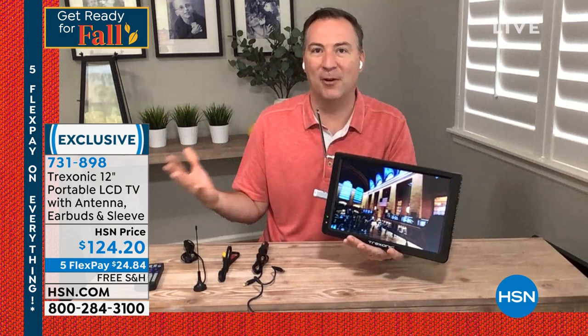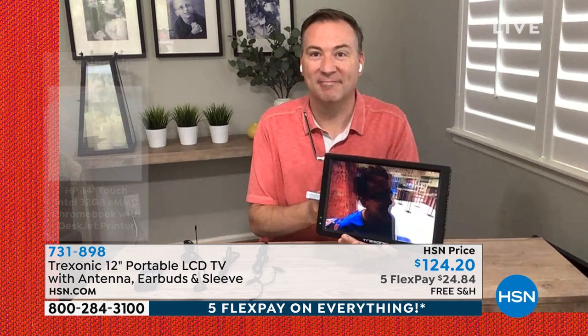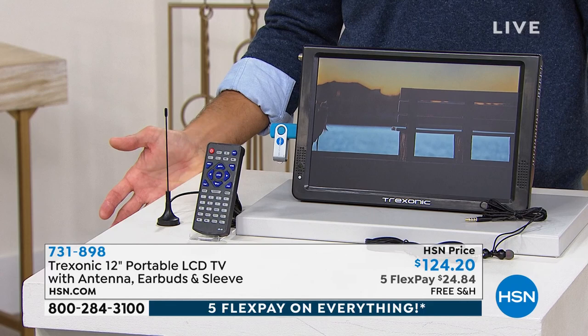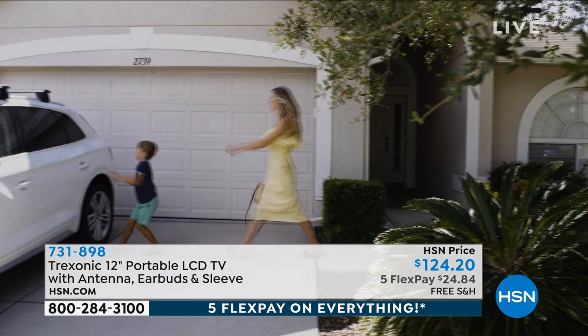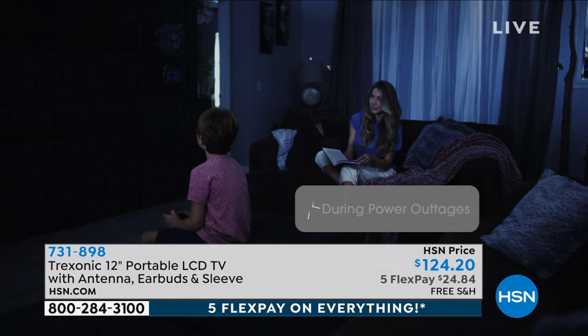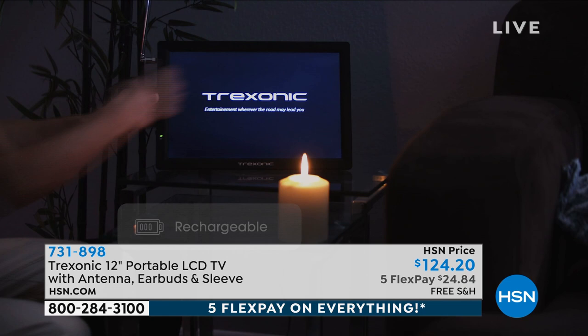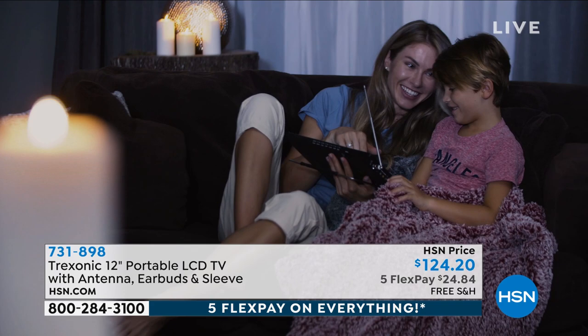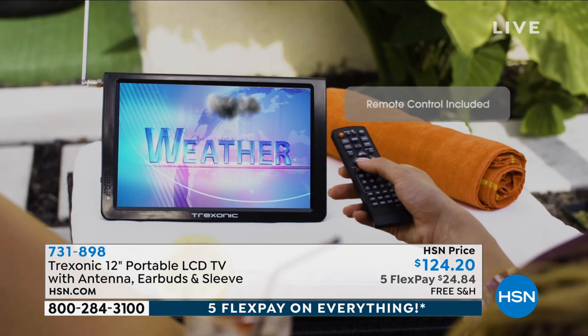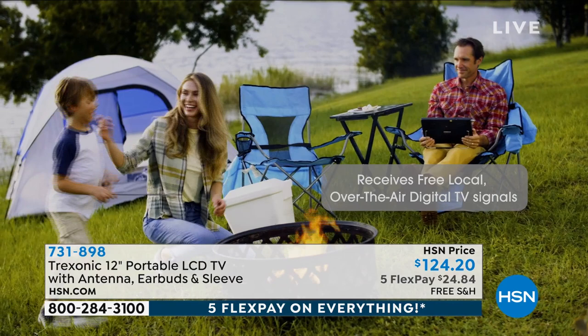I love that you can just pick it up and take it — when we hear 'portable TV' we think, wait, what do you mean? You're going to be able to pick up all those free stations — 94 of the top 100 shows are broadcast on those free stations. But with the ports on the side — HDMI, USB, SD card slot — any movies or TV shows downloaded on a thumb drive, you can watch on that. And when the lights go out, when the power goes out, you don't need to have this plugged in. It is portable, it is cordless. Imagine going out to the beach or the pool and still getting to watch your favorite show.